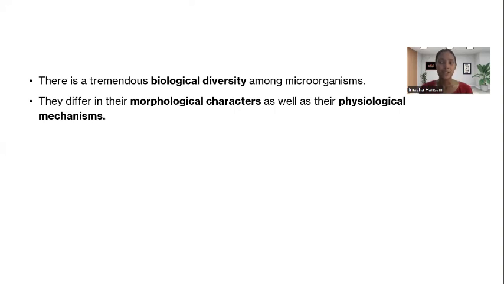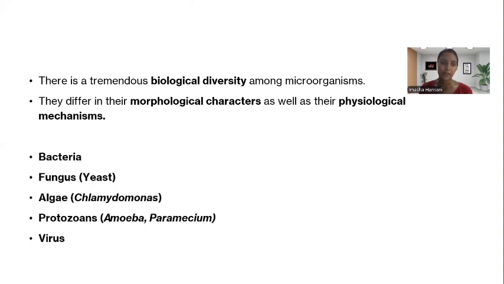And let's see what the types of microorganisms are. Now you all know one kind, that is fungus. We observed fungus in our previous activity, but we'll go further into the types of microorganisms. The first thing we have is bacteria. And then we have fungus, yeast. But remember, the plural of fungus is fungi. Not all fungi are microorganisms.